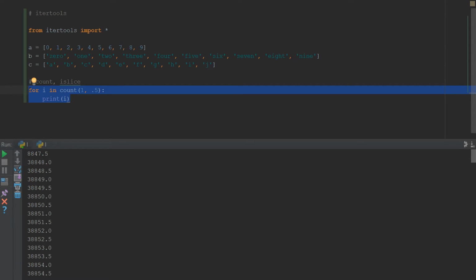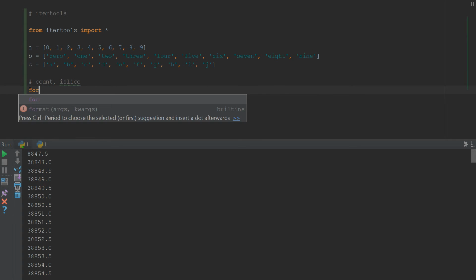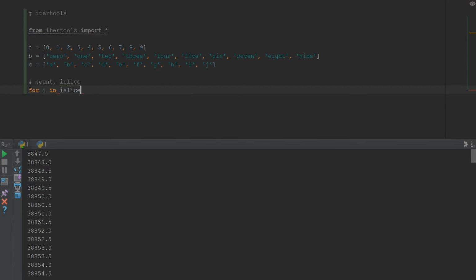iSlice is pretty cool. This is probably one of the more powerful ones. iSlice allows you to get a range of numbers, so you can specify a start and a stop point and everything else. So let me give you an idea. We can do for i in iSlice, count starting at 0 through 100.